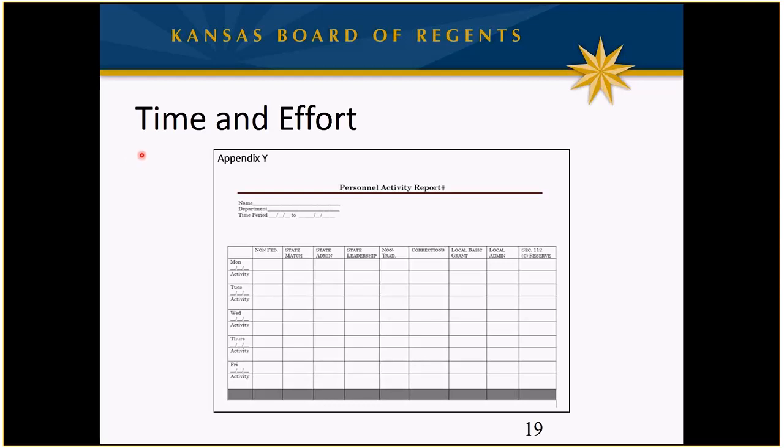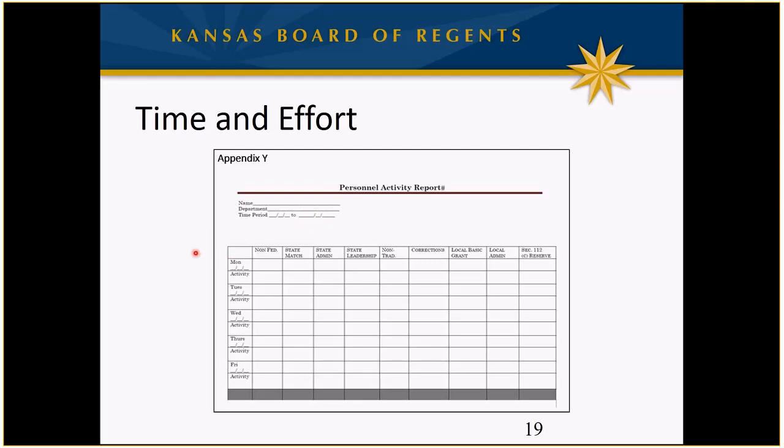So this is for the local basic grant and the non-federal funds. This is used for employees working on more than one cost objective. This can track by the hour or by the percentage. It should be signed by the employee and the supervisor after the time period worked. So again, your signature date shouldn't happen before the time period expires.